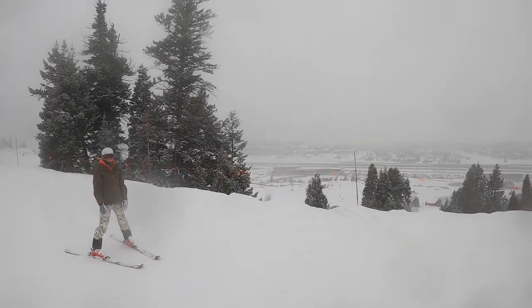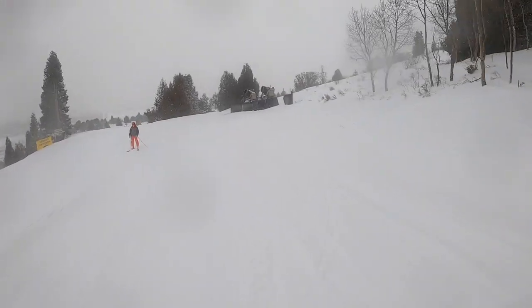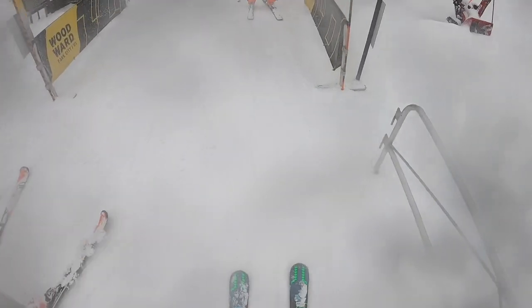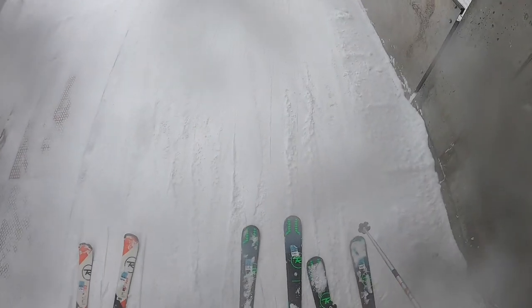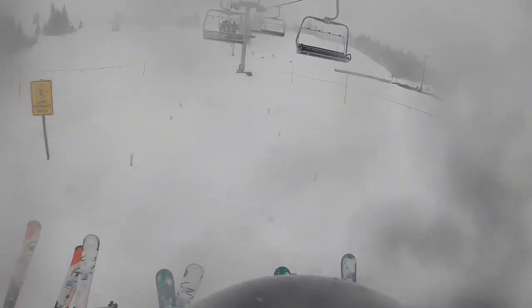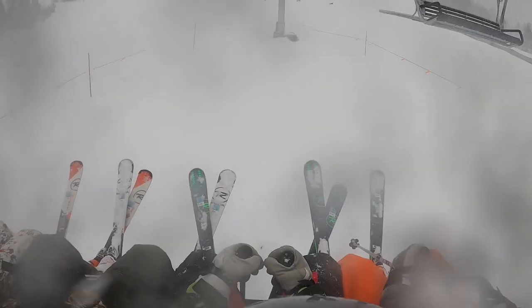I cut it too sharp. I think I got a little air. Yeah, I think you did. I think I saw air. But I'll go way to the right this time. It was because I was kind of sandwiched in there. I don't really know what I'm doing when I jump off the thing. No, no, you're fine. I knew I had a potential for getting knocked over.